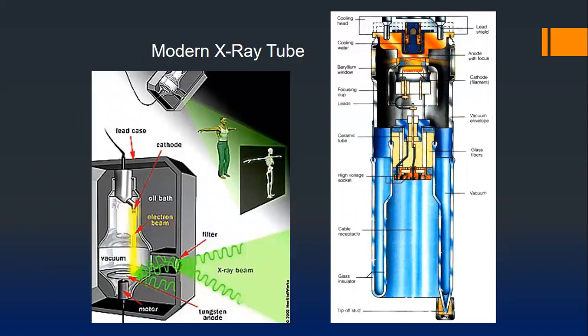The modern x-ray tube accelerates electrons onto a spinning tungsten target. It spins so the electron beam doesn't erode and overheat a fixed spot. This is all done in a vacuum, and a beryllium window allows the x-rays out. X-rays cast light through the body, which casts a shadow projected onto photographic film or a charge-coupled device to produce an image. The x-ray itself is actually a negative — where x-rays go through becomes dark; where they don't penetrate, such as bone (which contains calcium that absorbs x-rays well), you get a light image.